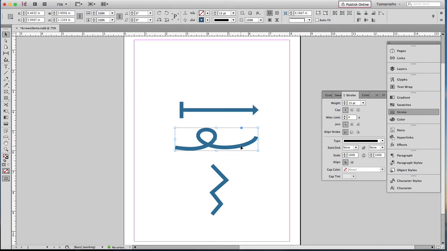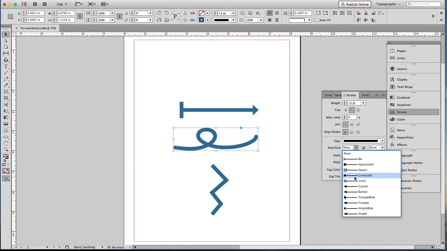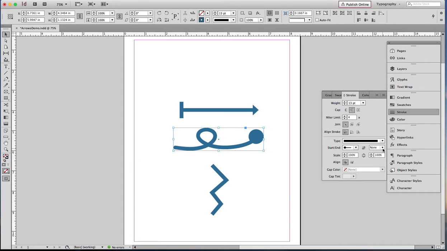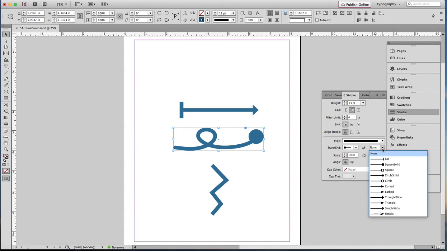With this second one, we started on the right, but first I want to give the ends of this line rounded caps. So I think that would look better. I'm going to go up here and click the round cap. See how the ends are now rounded. Now with this line, we started on the right, so the start box, even though it's over here on the left, is going to appear. We're going to get a circle on the right. And then the end box will do an arrow.